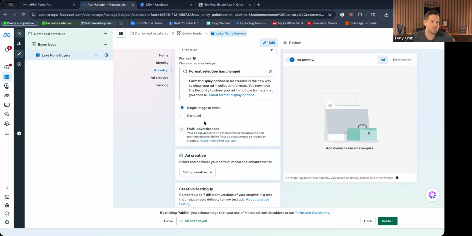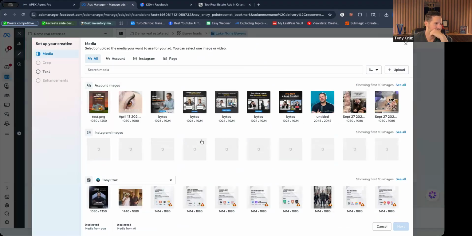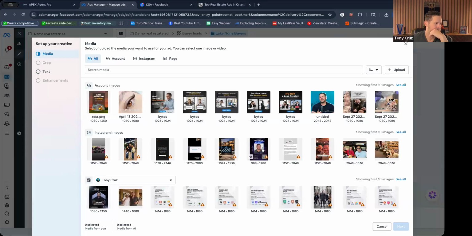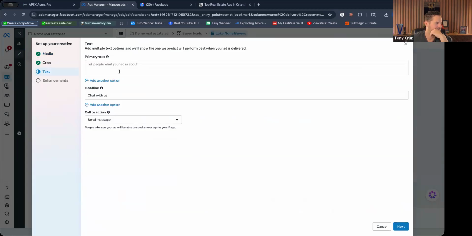Now, what's working really well for me is single image ads. Set up creative, image ad. I'm going to do this one as an image, and then I'm just going to leave it. Not going to really mess with it.